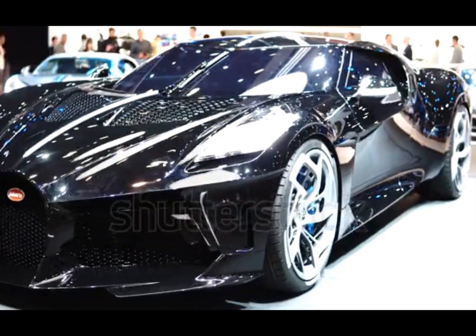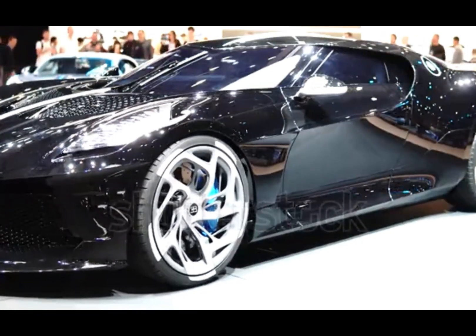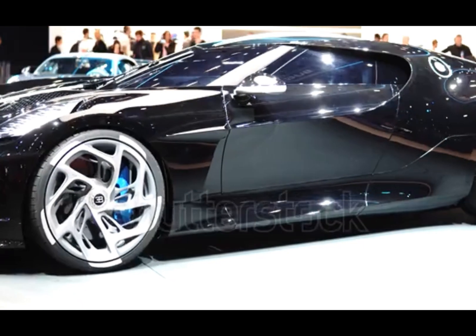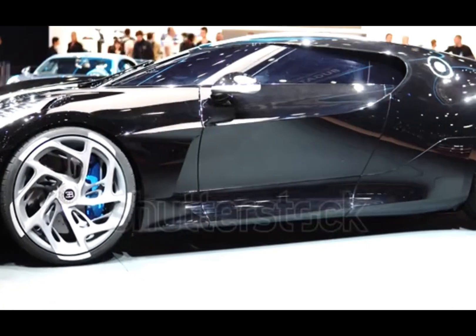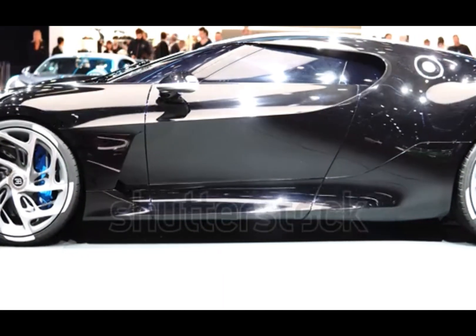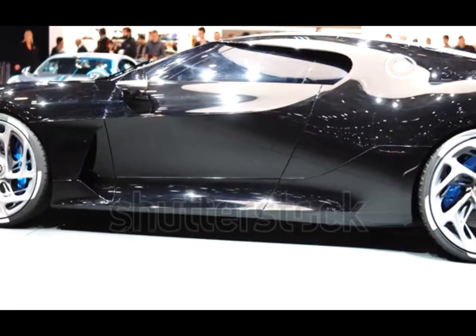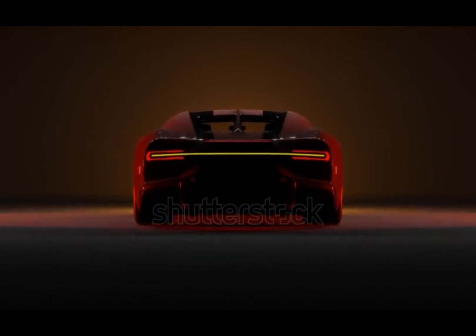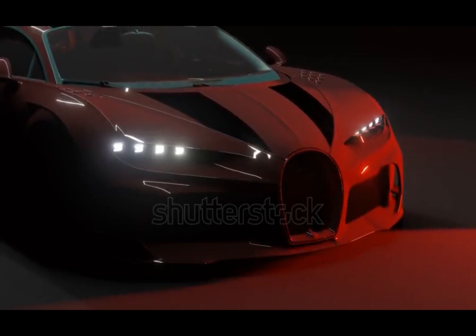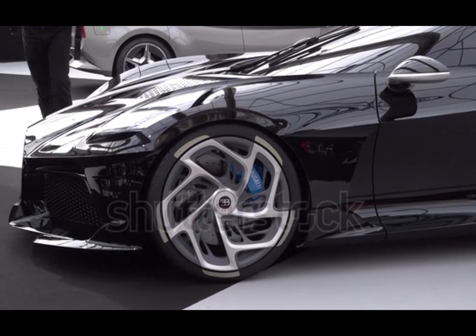The V-16 isn't for the average car — it's for a two-million-dollar hypercar or a massive pre-war limousine. Bugatti's W-16 isn't a traditional V-16; it's a W layout with quad turbocharging, but it produces over 1,600 horsepower and defines the limits of combustion engine insanity. V-16s are just too much for cost, emissions, and modern practicality — that's why most brands stay away. Concepts like the Cadillac-16 teased a comeback but never reached production.